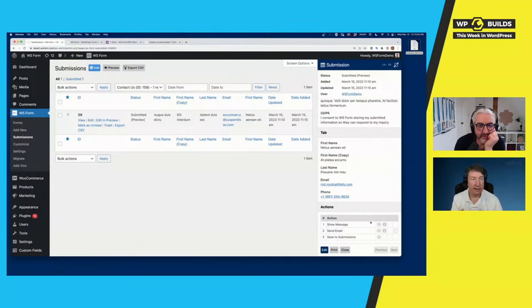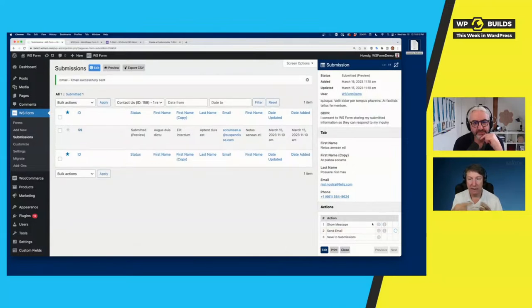And what you can do, let's say, for example, you're integrating with a third-party API, maybe a custom API or MailChimp or whatever, and you find that API link isn't working. Maybe you put a key in incorrectly or something. At the bottom right here, you'll see there's a little run again icon, and I can click on that and rerun the action for that particular submission, so you can test stuff over and over again.